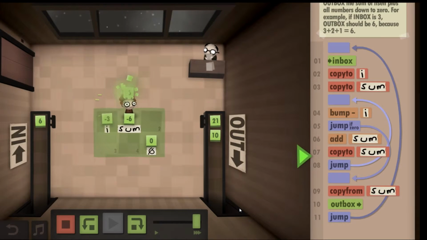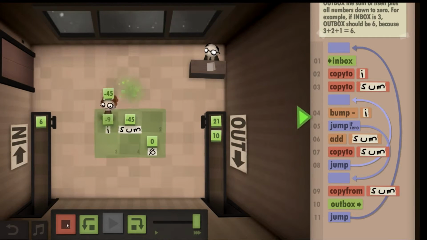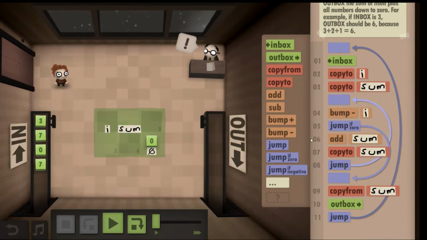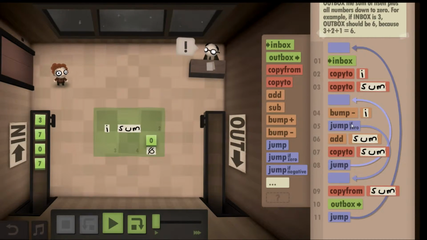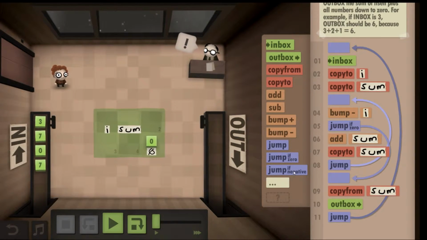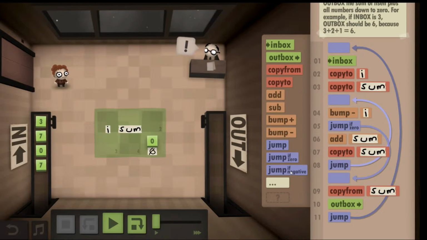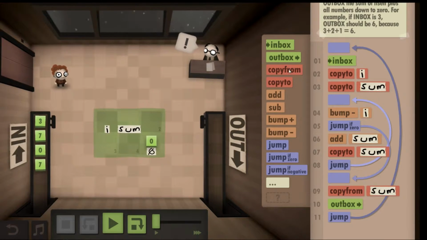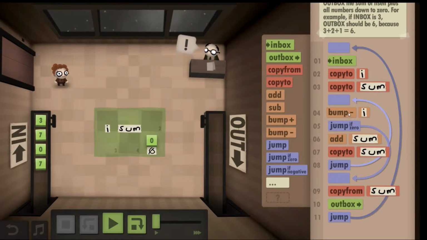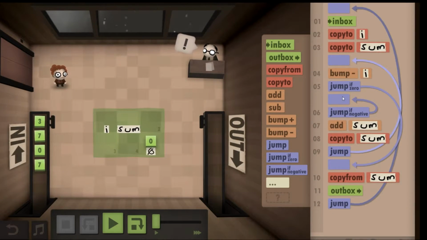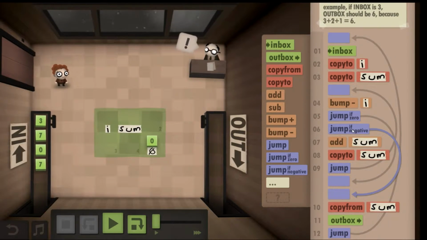There's 21. Oh. There's an issue. I'm in an infinite loop. Okay, that's fine. That's probably why this is put in here in the first place. So if I bump first and then jump if 0, then that's bad, because if it's negative, then I also will need to do a check basically. So if I can't quite optimize this, I can do another check, which is inefficient, and then jump out if it's negative.